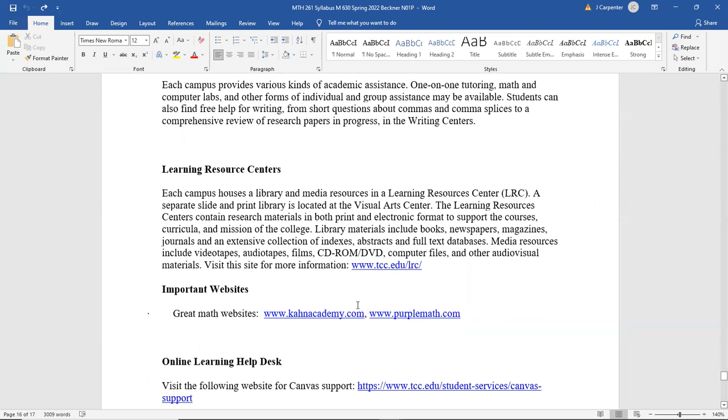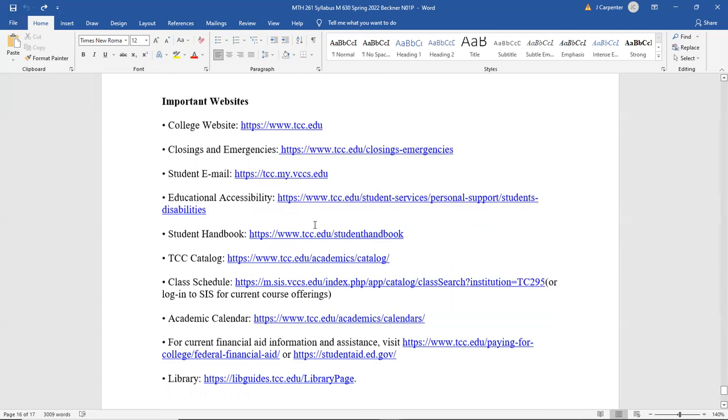I haven't really played with Purple Math too much. I've been sending out this link for like 4 years now and still haven't. I keep forgetting about it. I need to actually check out that resource. I've heard good things, but I can't speak for it personally. I just haven't tried it out more than like 5 minutes. And then there's a whole bunch of other websites that you can check out on your own time. I don't want to waste too much time.